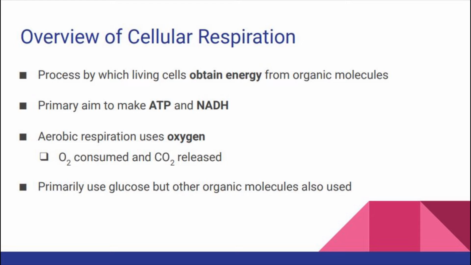Primarily, when we talk about cellular respiration, we're talking about the breakdown of glucose. Other organic molecules can be used. So you can break down fats, you can break down proteins, you can break down other things for energy. But those aren't your cell's preferred way to get energy, and not all cells can do that. So we're thinking glucose.